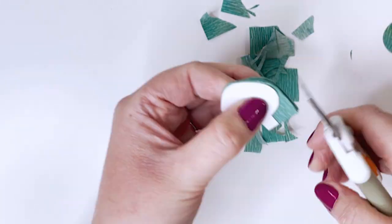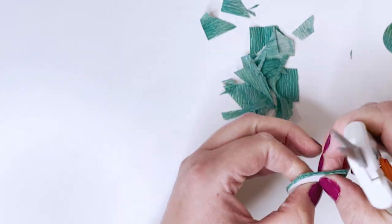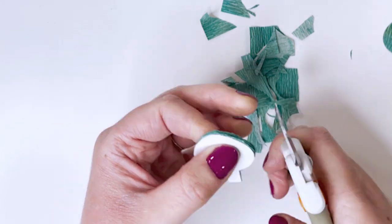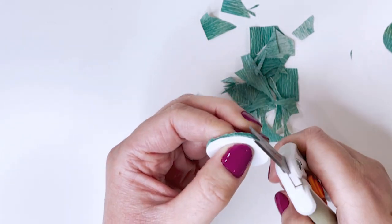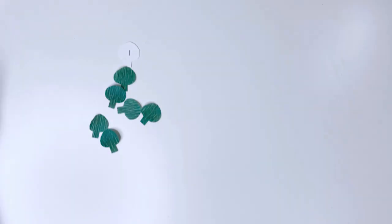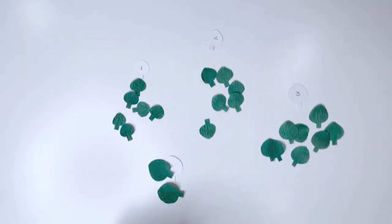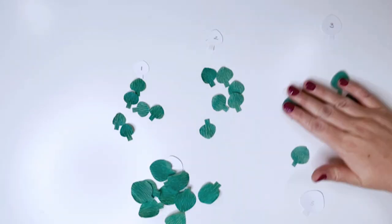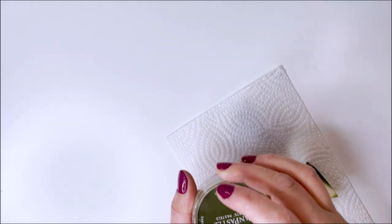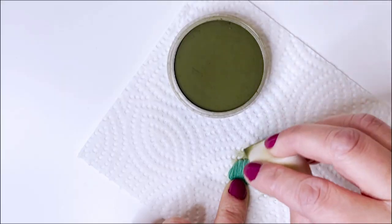Now, this one is actually unique in that the grain lines of the paper run top to bottom on this leaf. You'll probably notice that for most of my templates, the leaves have a V shape in them, and that's created using two separate halves of a leaf. For this one, we're not doing that. It would become far too fiddly, and it's also not necessary because normally we use the grain line direction to emphasize the V shape of a leaf. But with this particular leaf, you don't actually get that. It's more of just a smooth finish, so it's kind of irrelevant. There's no need to add that extra bit of detail because it wouldn't be natural anyway.